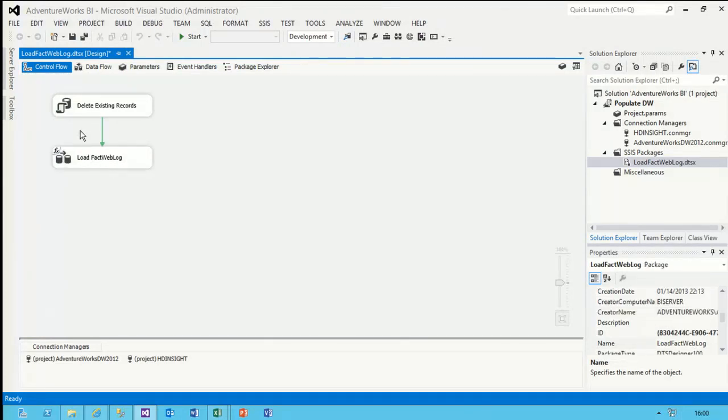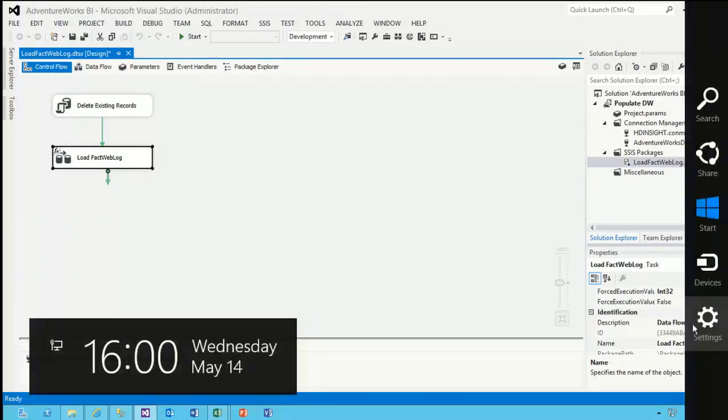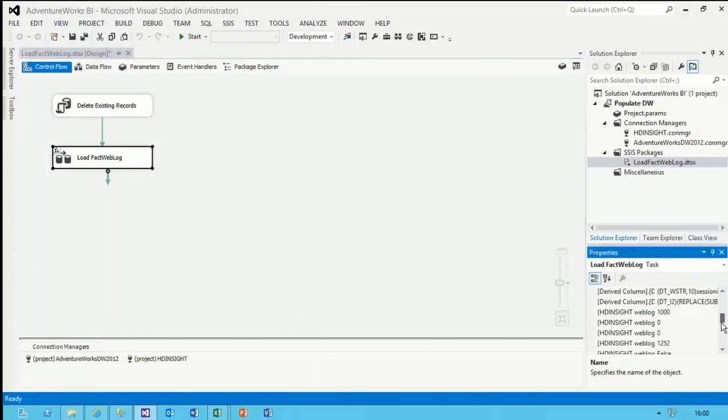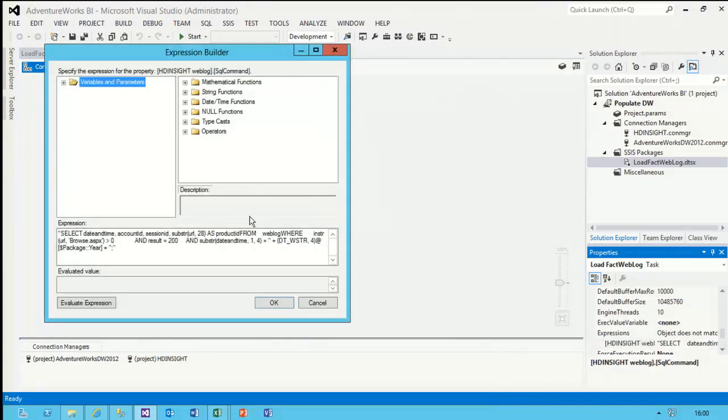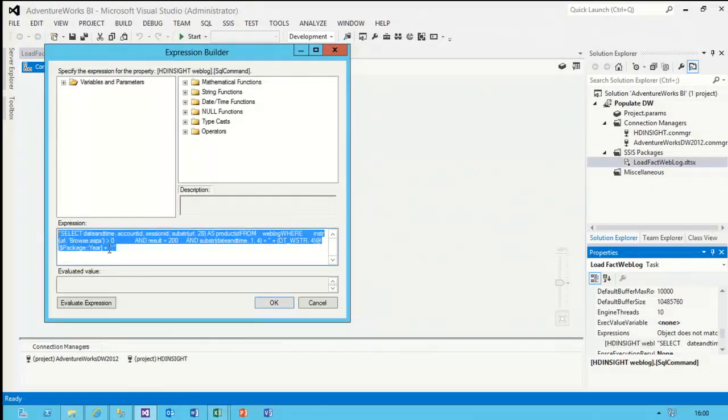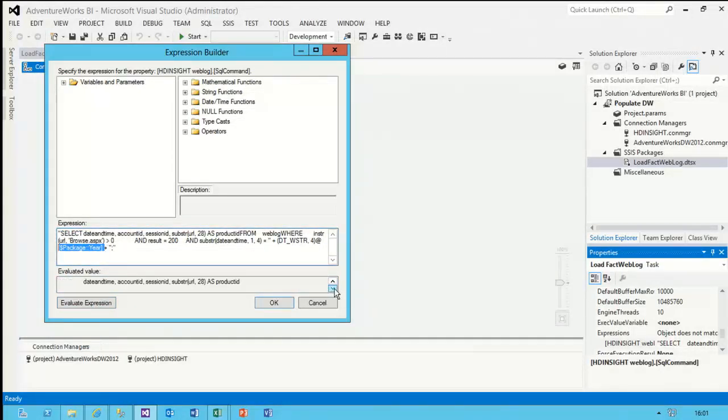If you notice in the top left corner of the task, there's an expression icon here. So there's an expression that is dynamically building up the Hive query. And here it is. It's a little hard to see, but that is the valid Hive query, and it's simply concatenating into that where clause the 2008. So this is precisely the query that I executed on the other machine.